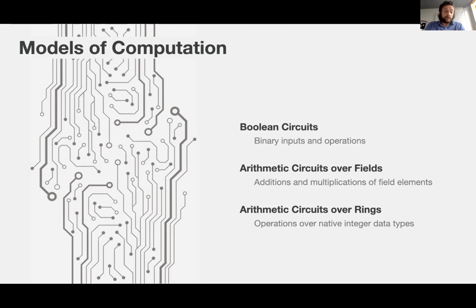The downside, unfortunately, is that if we look at a regular computer and what we usually do in programming languages, so something without cryptography, then actually we would like to do computations over 32-bit integers, 64-bit integers. On the one hand, it's more natural to what we actually want to do in reality. And also because these native data types are faster, we can also hope for better efficiency if we actually use those data types rather than some kind of big integers or big field elements. So that's why we try here to focus on arithmetic circuits over rings, which are closer to the real world, but introduce new challenges for achieving active security.